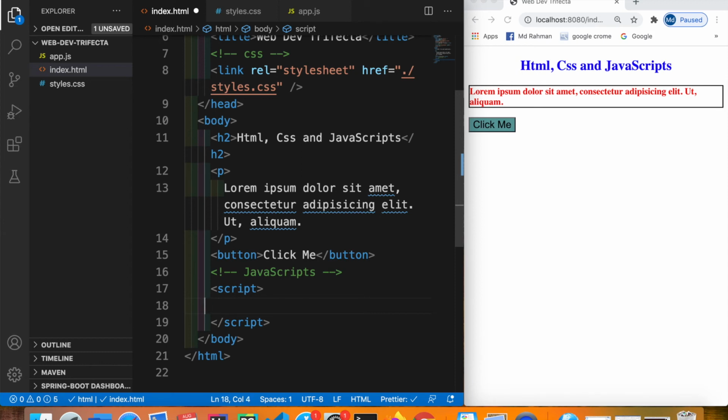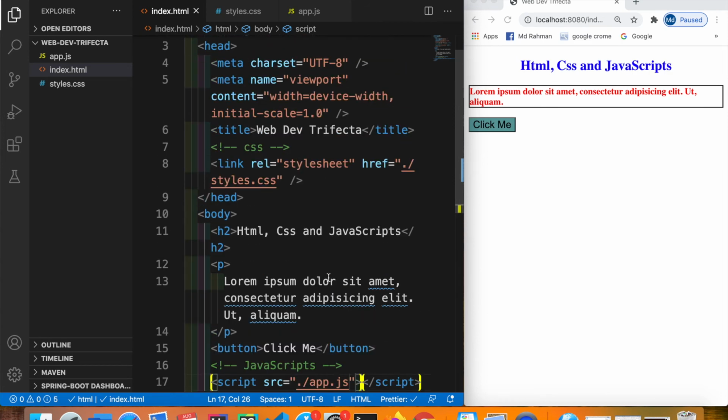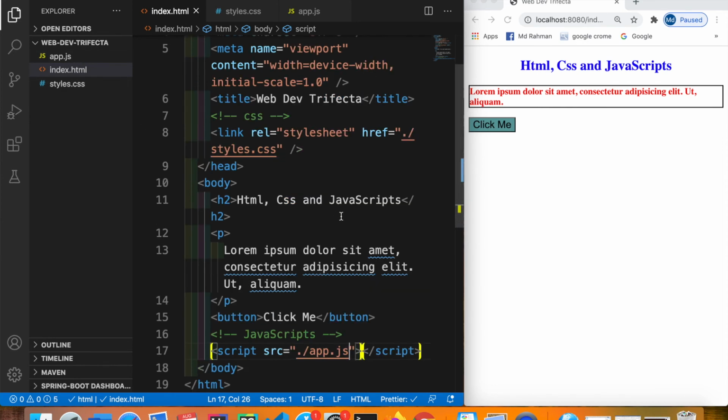We're not going to write in between the tag, but here you can say src, which is source, dot, app.js. So we have linked the page now. The JavaScript file, we have just linked to this HTML document.